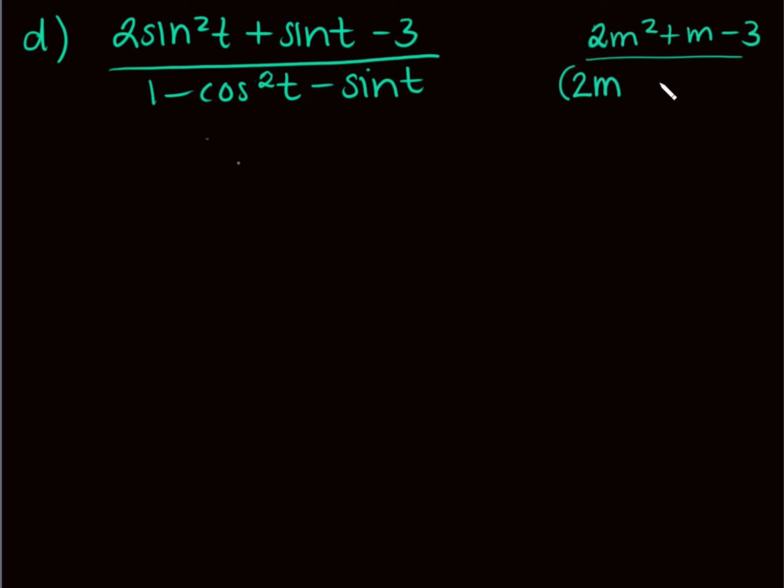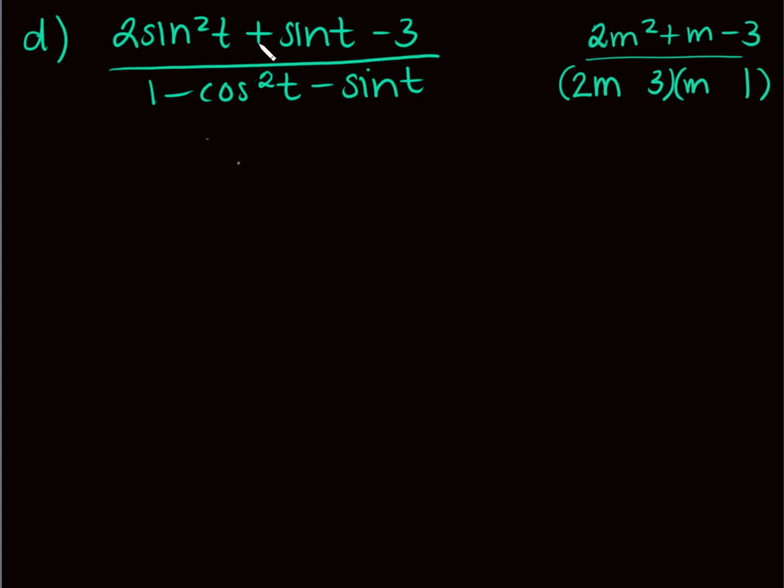So I'm going to factor this guy, and then I'm going to replace those m's with the signs. Hopefully you'll get to a point where you can do this without having to do the m trick. But if you aren't quite sure what's going to happen here, because the thing is I have a sine squared and I have a plain sine. I don't have a sine squared on top. If they were both sine squares, I might be able to do something.